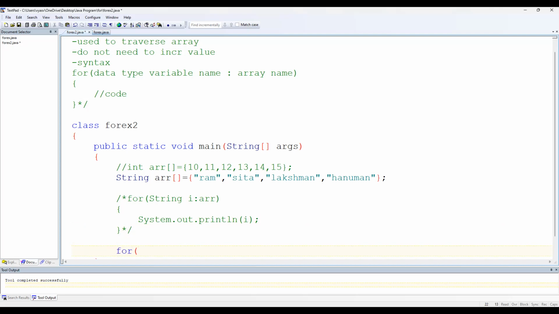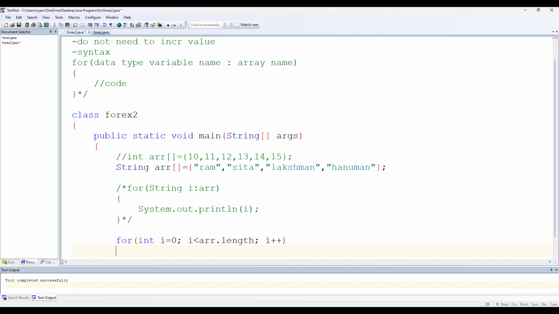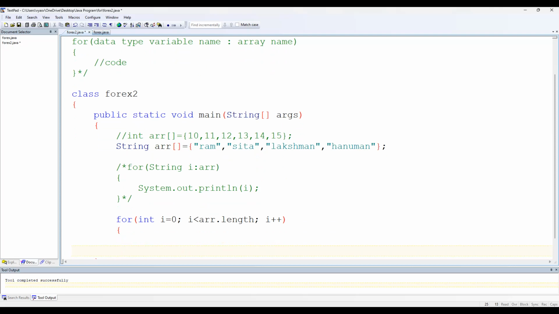So let's say integer I equal to 0, I less than array, that is the string variable, dot length, and finally I plus plus. And here we are going to print the value. So just copy this statement over here.